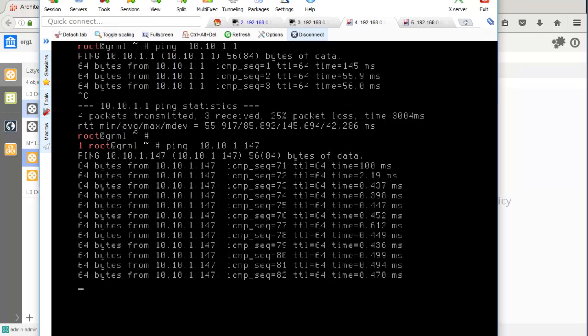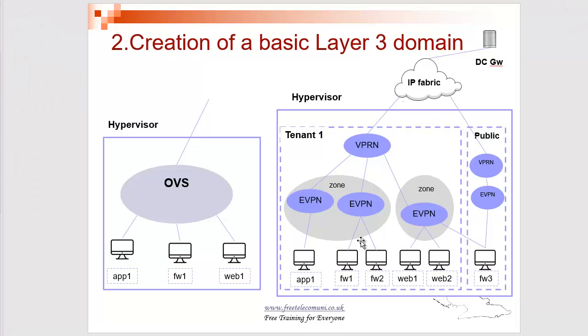So what have we done? Something very simple. I created a domain which I call domain 1, which is a routed service, and we'll have a look at that later. Then we created a zone which I called web. Then I created a service, a layer 2 service, an EVPN service, and we're going to investigate that also in the future, which I called web. And then I attached 2 virtual machines, to web 1 and web 2.